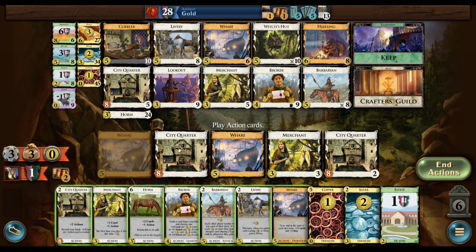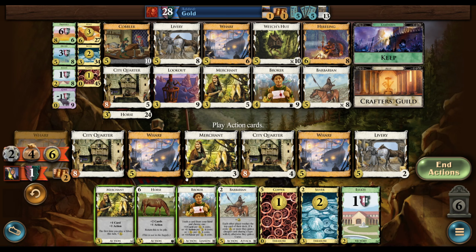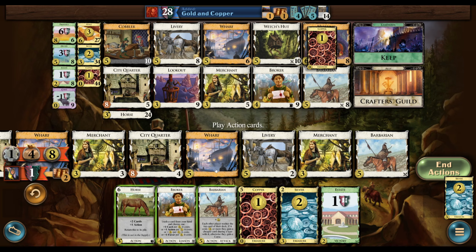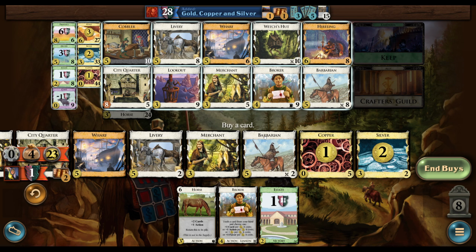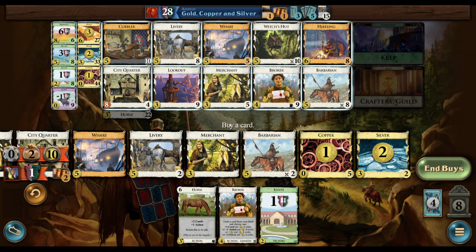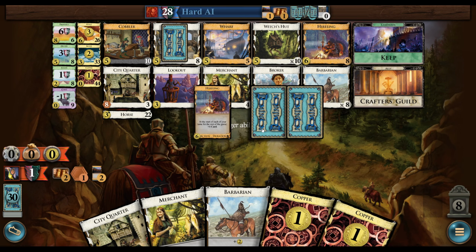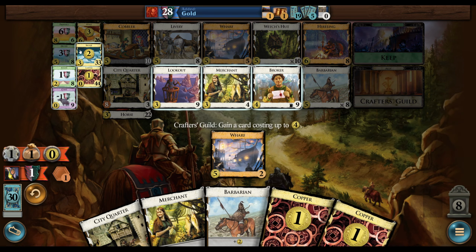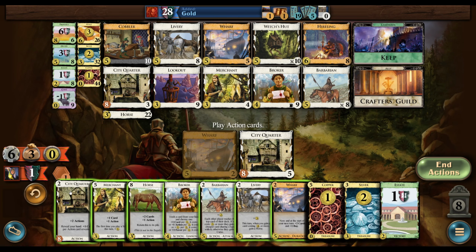we're accumulating quite a number of let's get another Wharf. Another City Quarter. Maybe you should have gotten another Barbarian there.